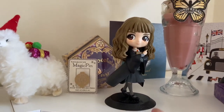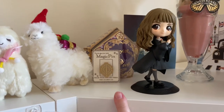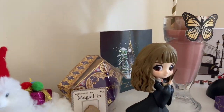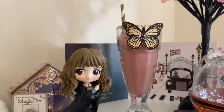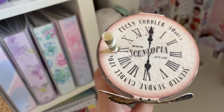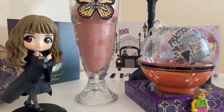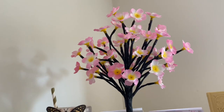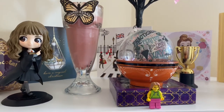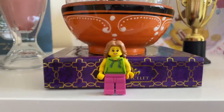On the Harry Potter side, I've got a Hermione figure from Q Posket. There's a chocolate frog from the Harry Potter Studio Tour which I realised went out of date in December. There's a Magic Pin my boyfriend got me for Christmas, a card from my boyfriend that looks Harry Potter-y, and a candle from Centopia.co.uk which I got at Comic-Con — it smells amazing even though I haven't burned it. At the back there's a card from Paperchase, a Cherry Tree light from The Range, and a 'Practically Perfect' Christmas decoration from Primark in a bowl my boyfriend brought back from holiday, sitting on top of an Aladdin bracelet from the show.